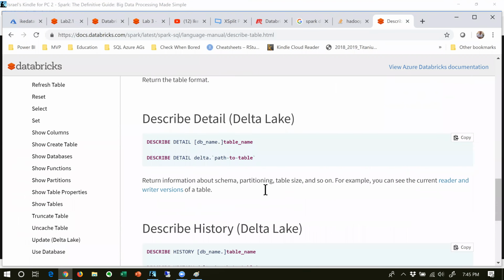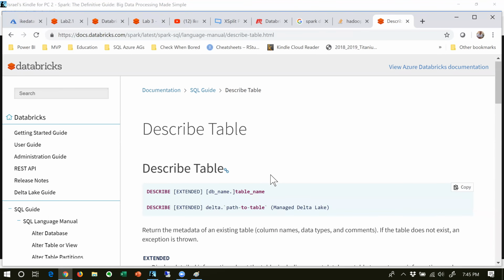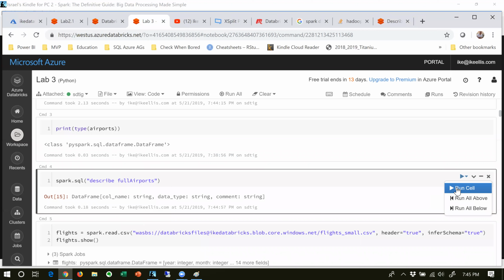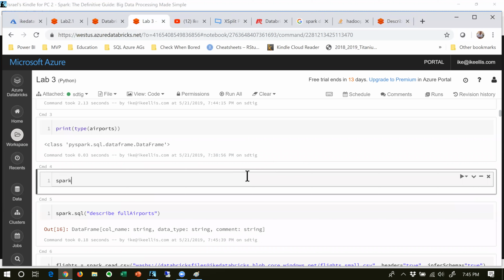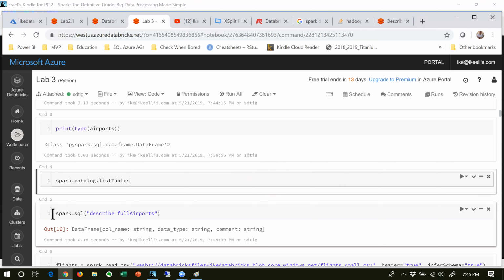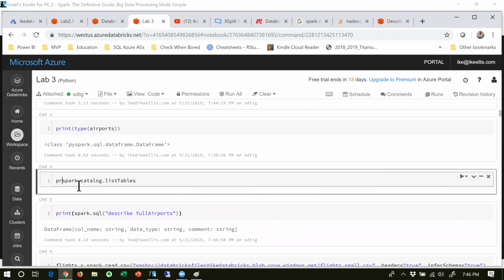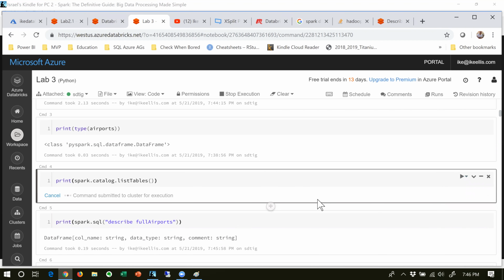So I think we were doing it right the first time. So it's just describe and the table name, but that's not the right describe. I don't know why that's not right. What I wonder though, if I do spark.catalog.listTables, oh, you know what might be true is I might need to print it. Oh, that might be true. Nope. What about if you, instead of print it, do like a collect or something?